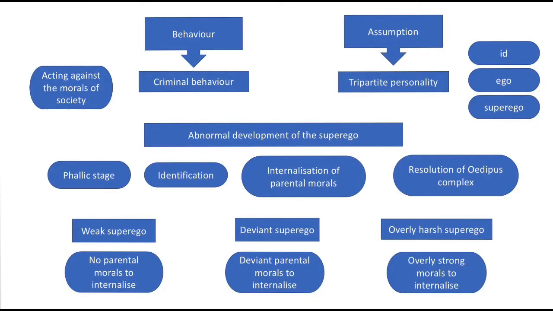So every time the person does anything to satisfy the id, the superego is really critical and makes them feel very full of anxiety and full of guilt. That excessively powerful superego makes them feel guilty much of the time. So this could result in criminal behaviour because the person wants to get caught and they want to get punished, because then they feel better to satisfy the guilt of the superego. They feel they need to be punished because the superego makes them feel guilty most of the time. So that's explaining criminal behaviour, the abnormal development of the superego in one of those ways.